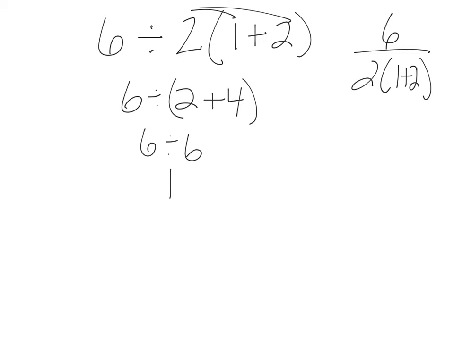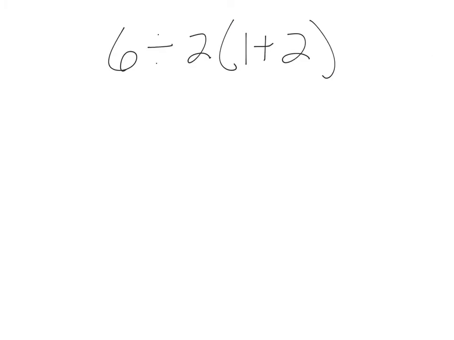That would be true if you're taking 6 divided by the entire quantity, which in that case you would have to have grouping symbols around it or brackets or whatever. But this is what we look at. In this problem, you have to understand that besides the addition here, we really only have 2 operations, division and multiplication, neither of which are actually inside parentheses. So therefore, we have to go left to right.